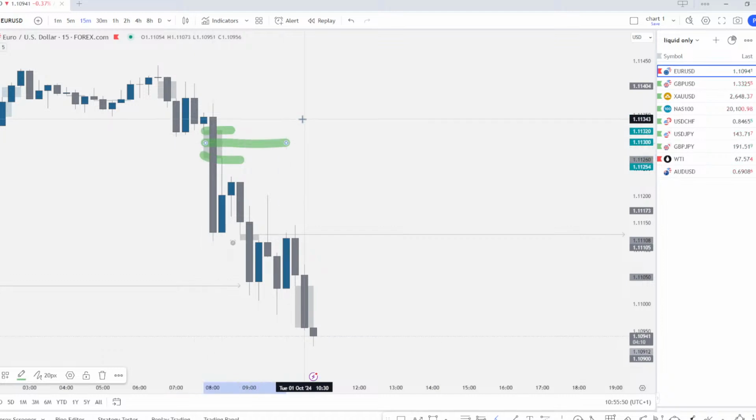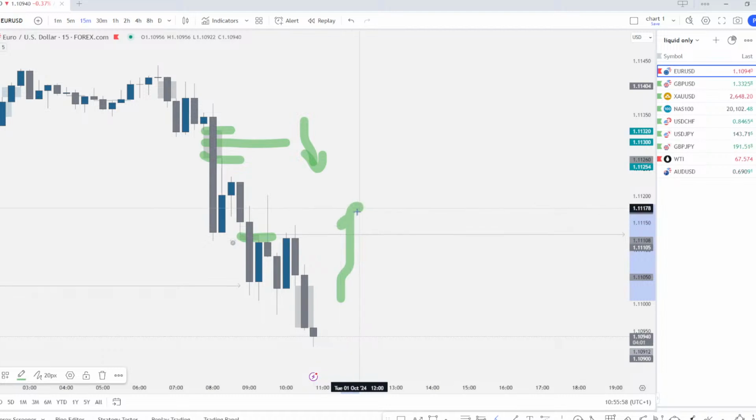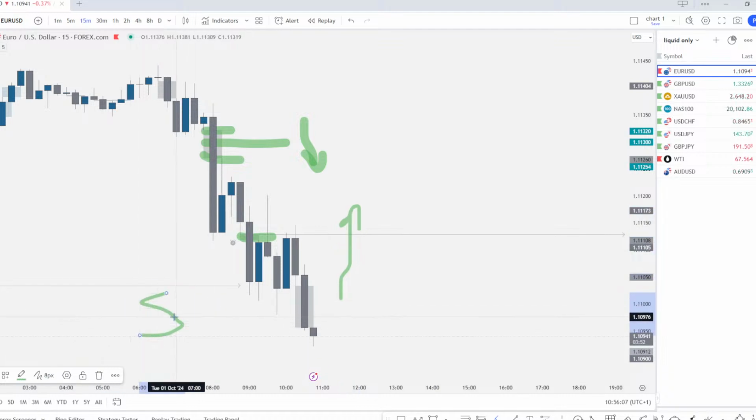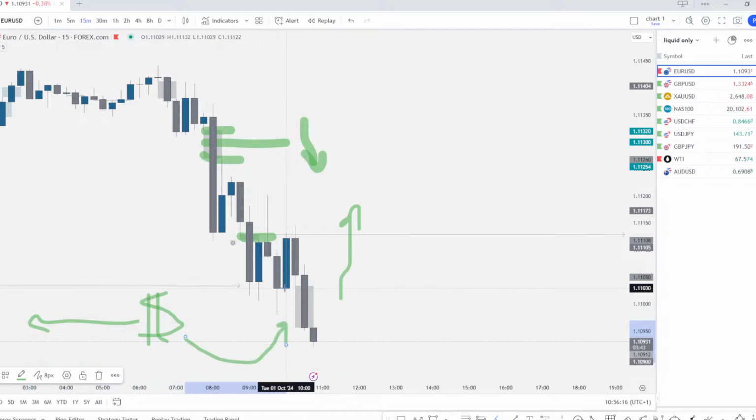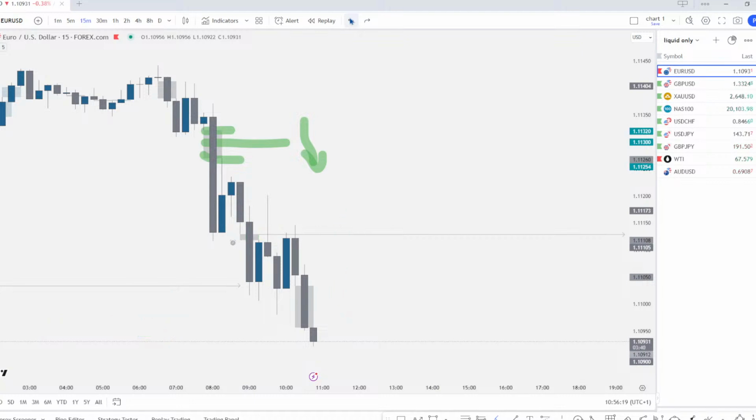So we had the institutional involvement clearly heading down. Again, another space created. So if we close outside of that and it begins to show us that there's potential for price action to deliver higher, we can then use that to confirm that the liquidity is being transferred from one previous point of liquidity to the left to a new point of liquidity on the right, ultimately following the institutional demand and the institutional supply. Now, you could just say, oh, it's just imbalance gaps in the market, or it's just fair value gaps in the market. But think about the core principles.